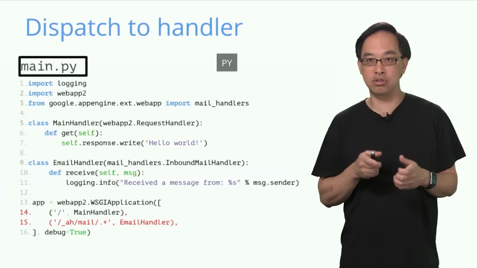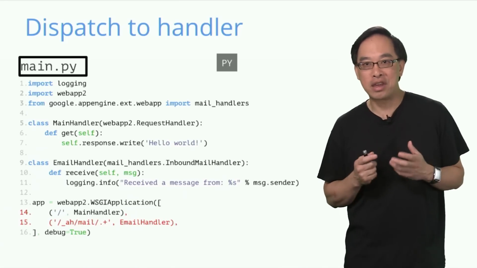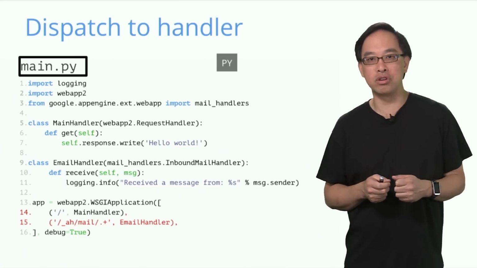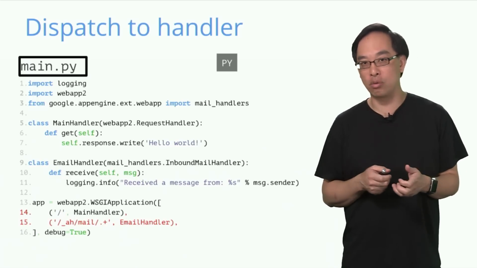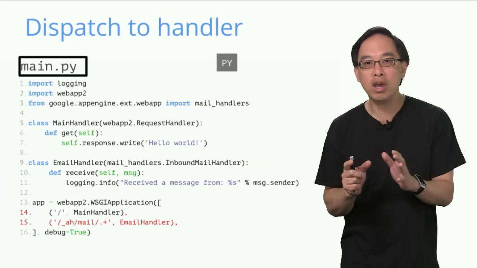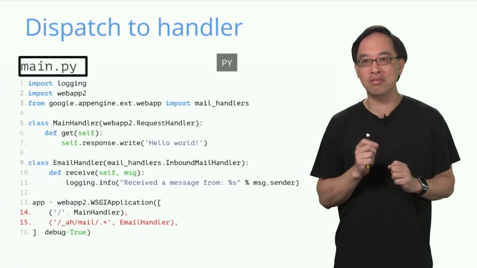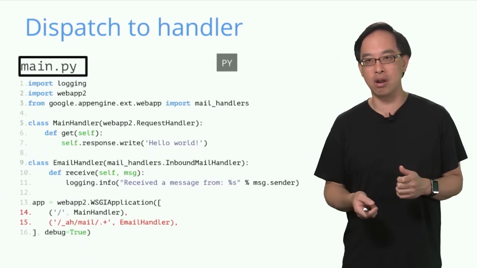When App Engine handles inbound email, messages will be posted to your app at that special path, which is /_ah/mail/email address. Since we're going to handle all emails with the same handler, we'll use a regular expression or regex matching all such addresses, hence why we have +. That redirects to email handler. Oh, by the way, don't forget that trailing comma at the end of line 14, which is why it's kind of red too. Otherwise, you'll get a runtime error.